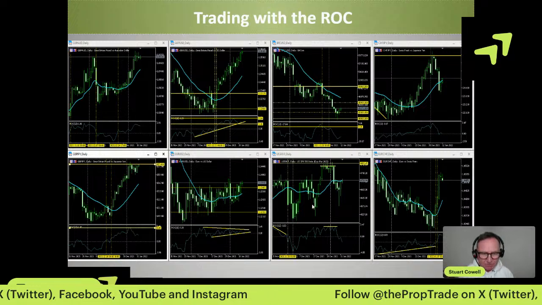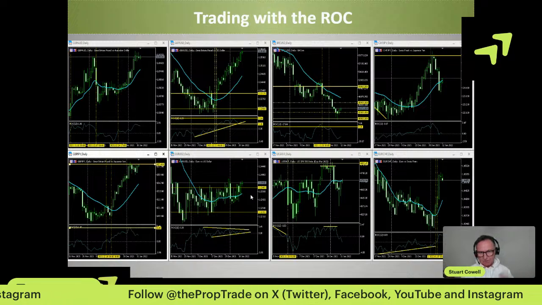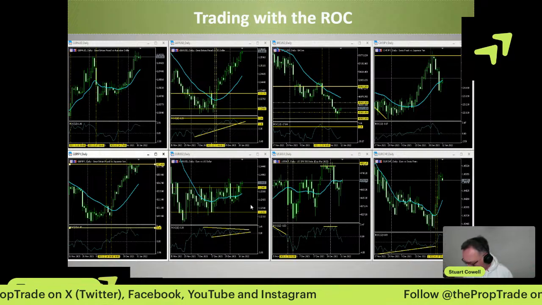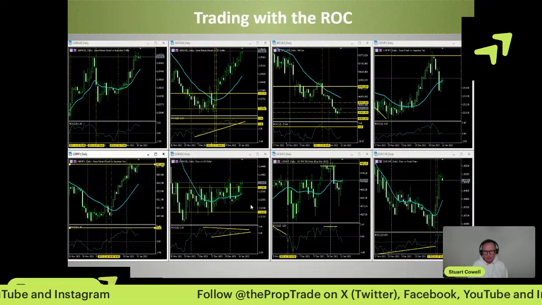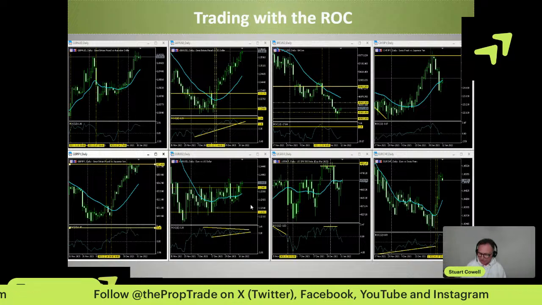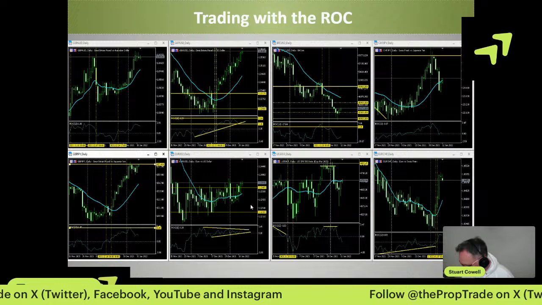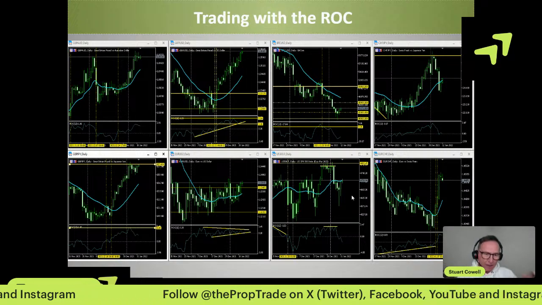Okay, so lots of examples. It's a very straightforward indicator, and again, I would suggest we use a simple moving average with it. So how far, how fast has it gone? Has it gone too high, has it gone too far too quickly? Rate of change by its very nature, it's really that straightforward.